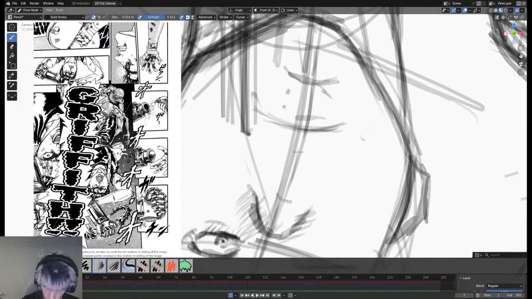So let me start erasing a little bit. I'm gonna make the sides a bit more accurate, so I can try to insinuate more of the detailing without erasing too much.